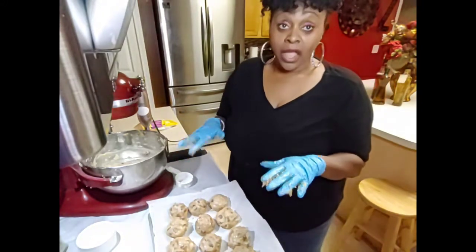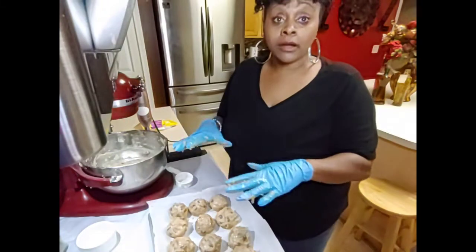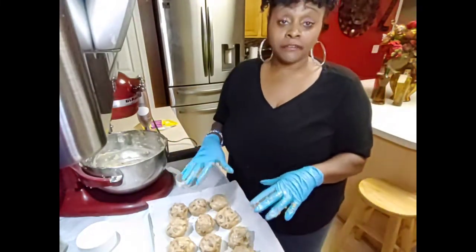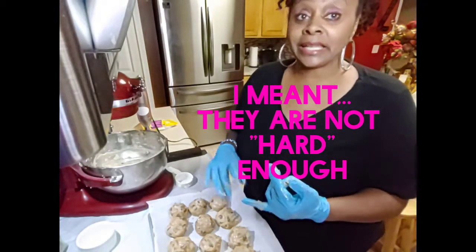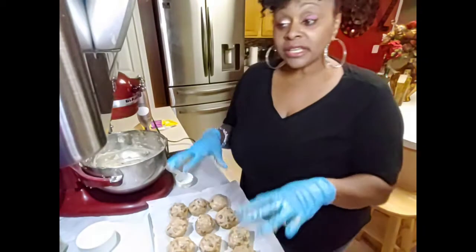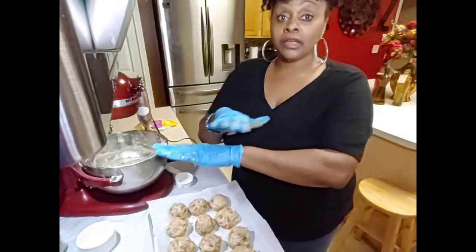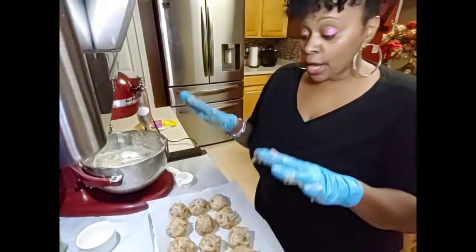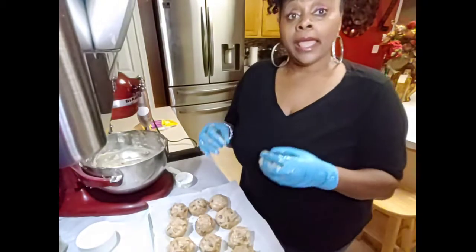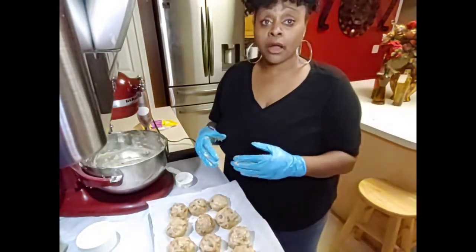Now, I'm telling you, unless you want a cookie bar, one big old cookie bar, don't put these in the oven right now. They're not soft enough. Remember that the butter was not solidified. So anytime you make this recipe with melted butter and you put it right into the oven, you're just going to get one big old flat cookie. So you want to make sure that you at least get these to a solid state. And I do that by putting it in the freezer for at least an hour.